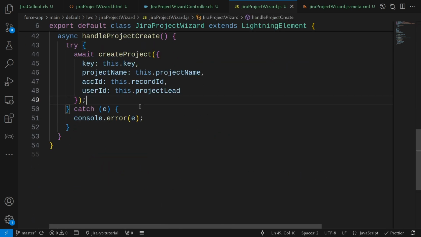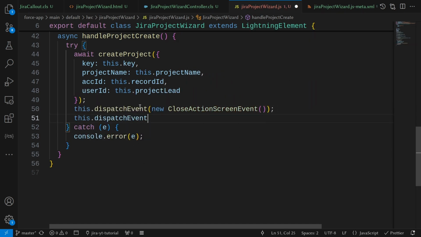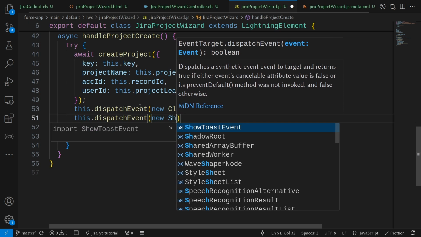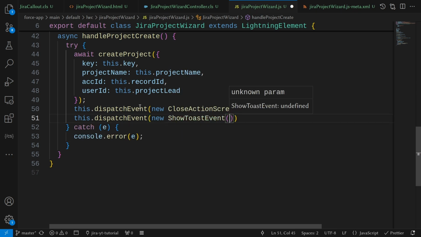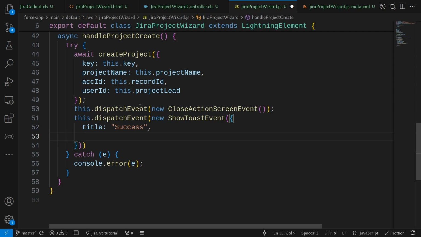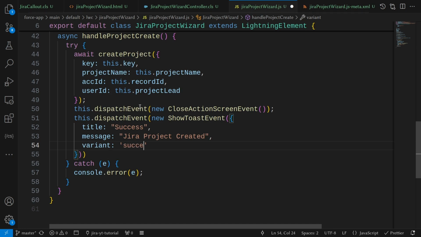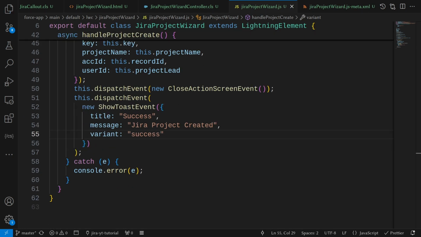What we can do is we can say this.dispatch event, and we can create a new close screen event action. And we can also dispatch a toast, which will take in the object as a parameter, and we'll say the title is success, and the message is Jira project, and the variant will be of type success.